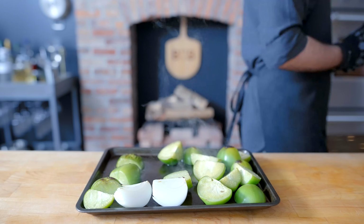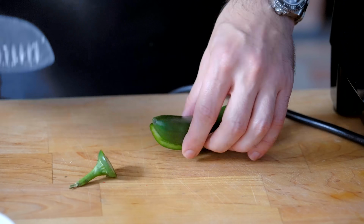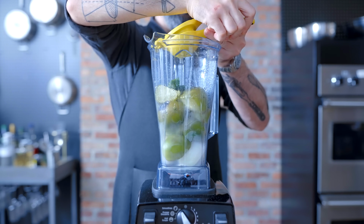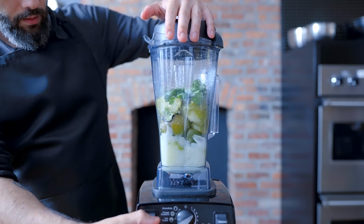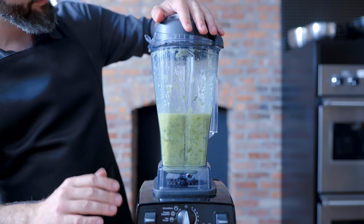Once they've cooled off for a few minutes, we're tossing them into the bowl of a blender, where we're going to combine it with 1 small jalapeno, stem removed and cut in half, the juice of 2 limes that we've hopefully cut a little bit more responsibly, about a quarter cup of fresh cilantro, and a generous sprinkle of kosher salt to taste. Then we're going to pulse and blend this together until it is a relatively smooth but still chunky salsa verde.